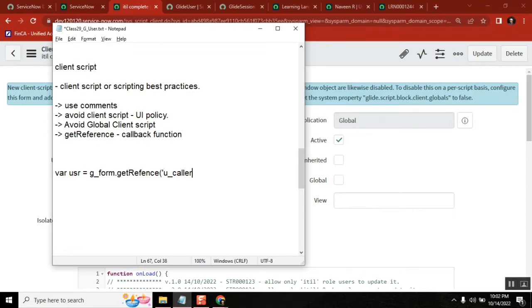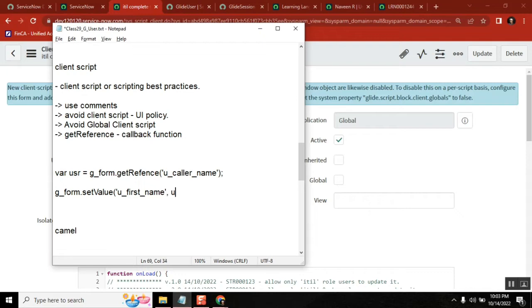So the field name is caller, maybe. And I'm getting the reference now, so what I can do is I want to set a value, so g_form.setValue of maybe a field u_first_name.